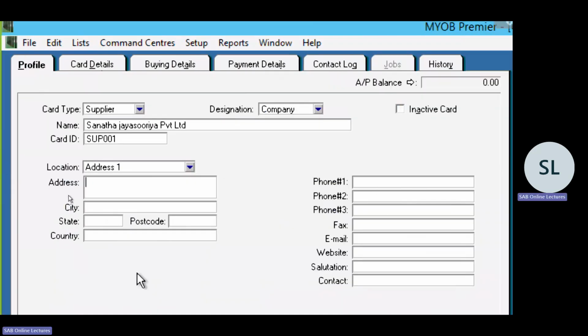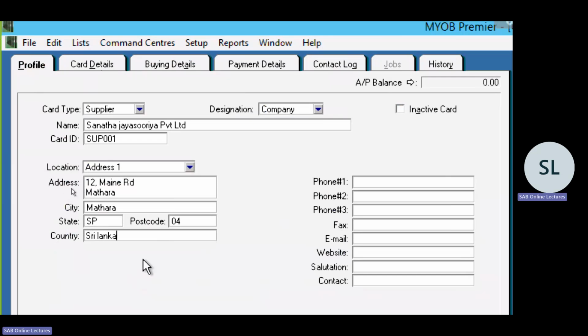The city also Matara. And state, Southern Province. I don't know the actual postal code for Matara, like 04. Then country, Sri Lanka.